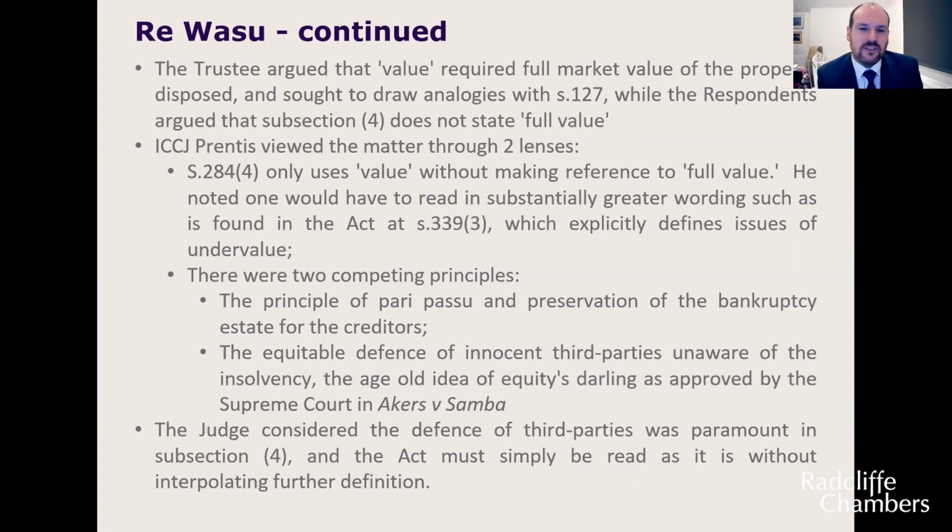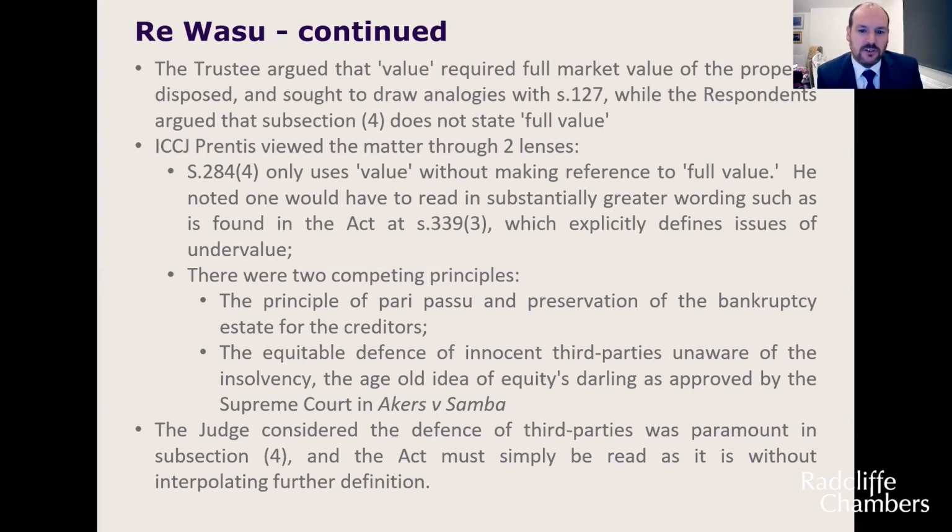Conversely, the respondents argued that subsection 4 doesn't actually say full value. It simply uses the word value, and that the corresponding analogy between 127 and 284 was simply incorrect because of the different natures of those sections. Well, the judge ultimately made a decision on two broad grounds, potentially three. First, that 284.4 only uses the word value without making reference to full value. So he just read the section as it says. He noted one would have to read in substantially greater wording to bring it into the ambit of section 339, which is undervalues. And we'll look at that on the next slide, just to compare the two sections.